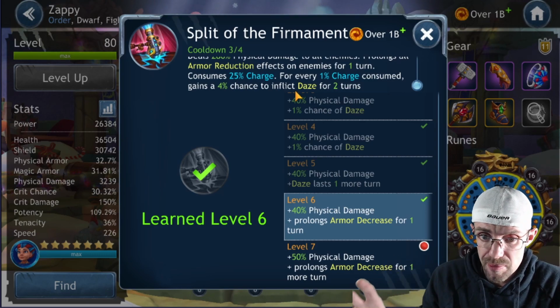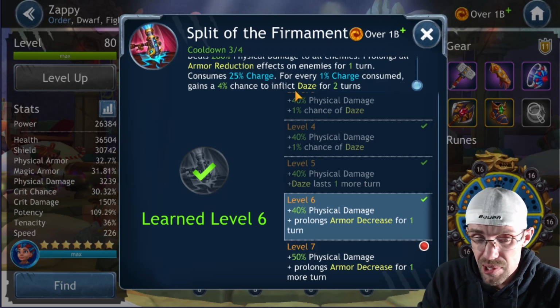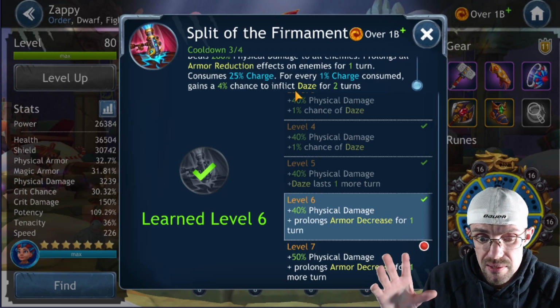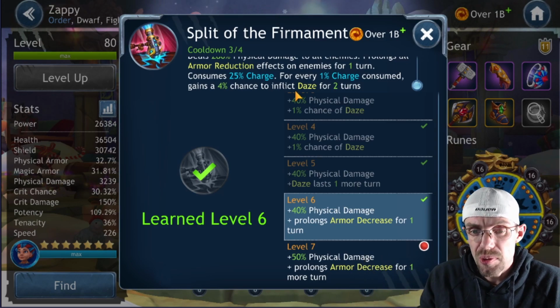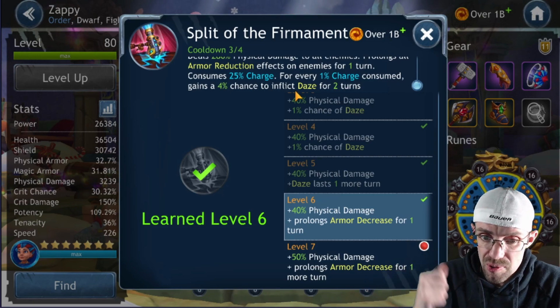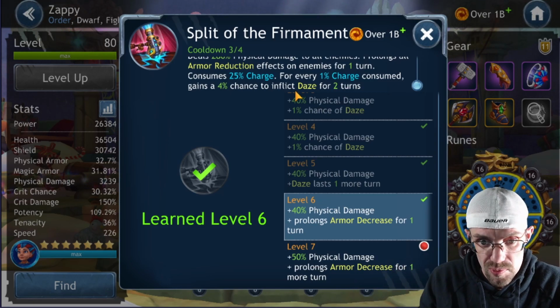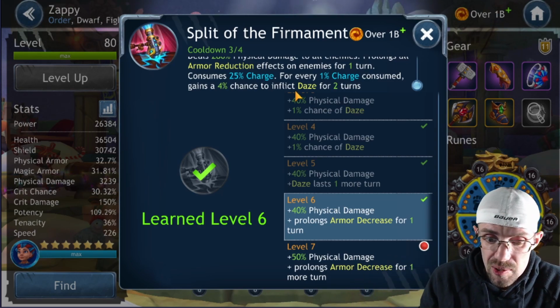But she has great potency, so that's a plus, right? I think that's a really, really big plus. And the debuff extension is really cool, because if there's a lot of armor decreases out there, she can come through, put it on, puts another tick down so they stay longer. Really like that.